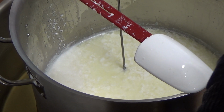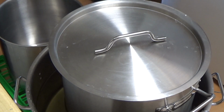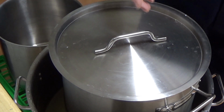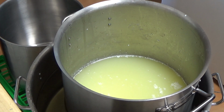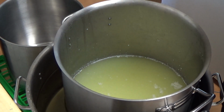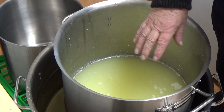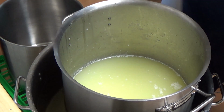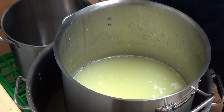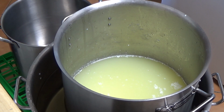See you in a bit. Well, back again. And now we have to find some new ones. We're at the stage now where we have stirred for an hour, and we've let the curds settle to the bottom of the whey for 30 minutes.